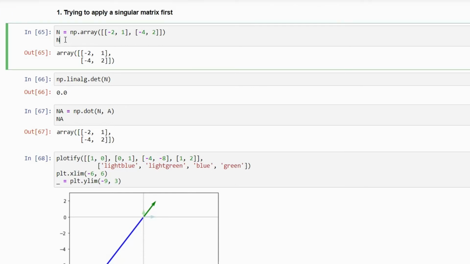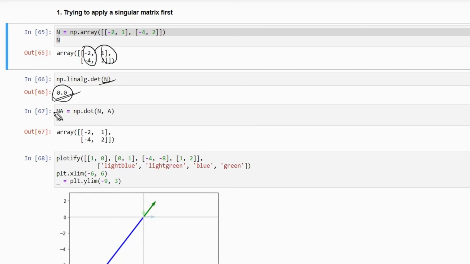So I have taken the example of this singular matrix, and as you can see, the first column is a multiple of the second one, and when we try to calculate the determinant for this matrix N, we get 0. And it means this matrix N, when we try to apply it on our matrix A, is neither going to increase or decrease the area represented by our matrix. However, it will completely vanish the area to nothing. Let's try to understand how that works.